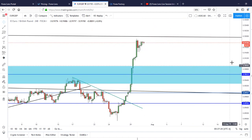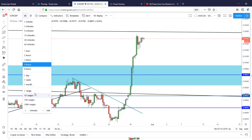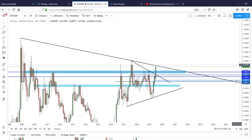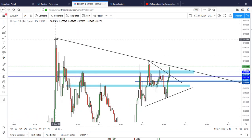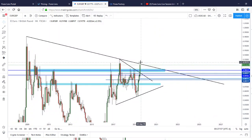It's right now right around our near-term trend line, this black line right here, and I believe this trend line is from the monthly time frame. Zooming out, the monthly usually gives a good idea. So going back to December of '08, we've had this one touch here, the second touch in September of 2017, and we're going to attempt another touch in 2019, quarter 3. And now it's looking like, if you look at this nice reaction off this trend line, this sort of triangle bullish pennant pattern, if you want to call it that.